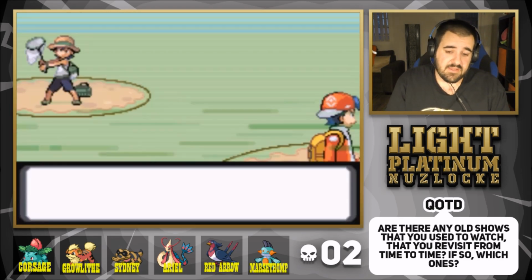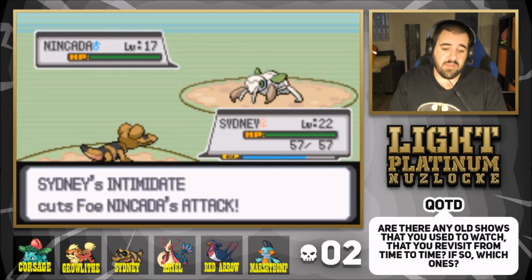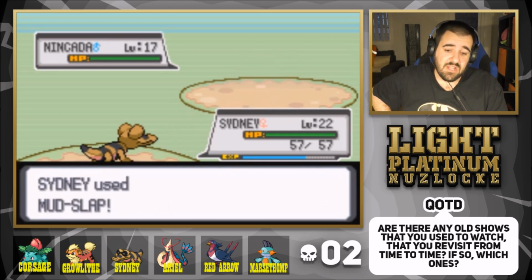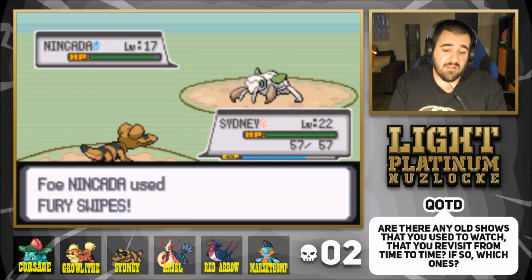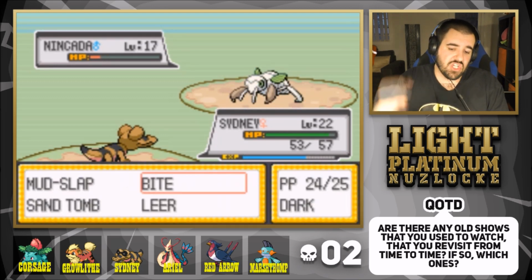Okay, let's see here, Bucko. You have an Incada. Ground bug type. And we get the Intimidate roll off. Nice. Okay, so Mud Slap is actually going to do more damage. Now, that's actually resisted, so I don't know why I did that. But we do get an accuracy drop, so that's cool. Go for a bite attack. Whoa! We get the flinch, though.